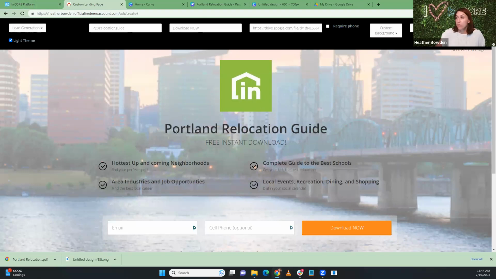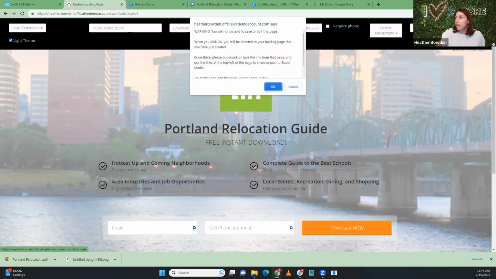Now, the last thing you want to do is really look and see that you didn't mess anything up, because you can't edit this once you save it. So I want to make sure all of my stuff is correct. This should be capitalized, have a look through. And once you get it the way you want it, you're going to save it.